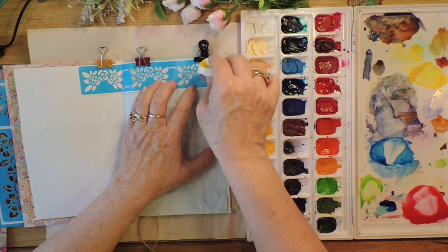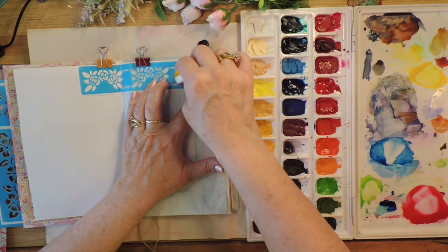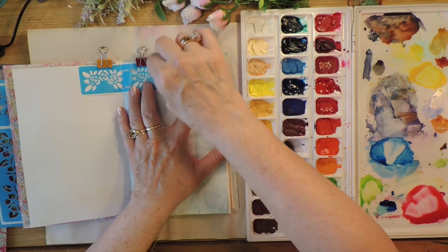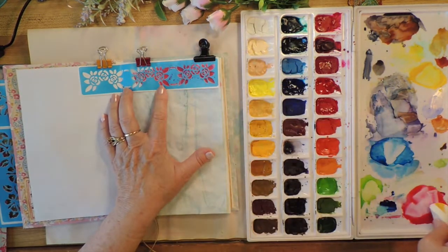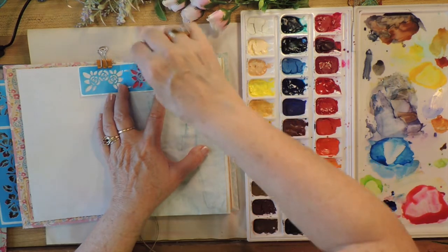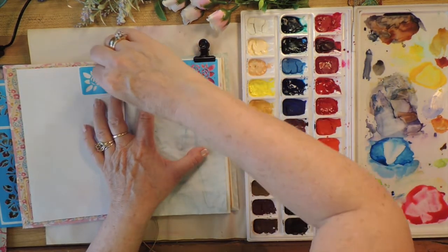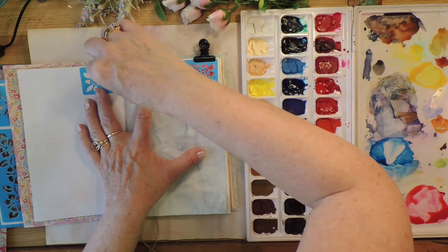Now this paper, because it has been wet before, is highly absorbent. And I have tried using a brush with it, and it works fine as long as there's not too much paint in the brush. So this time I'm being very careful not to go over my edge here. Now if I had thought about it, I could have put something under this edge, and still could, just to keep my paint from running off the edge. But I've gotten this far and have managed to be careful enough. So we'll just carry on.